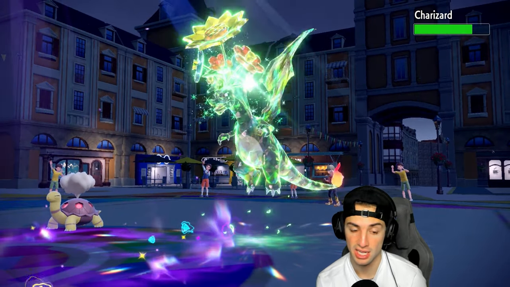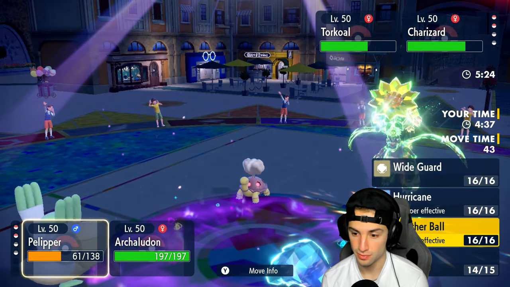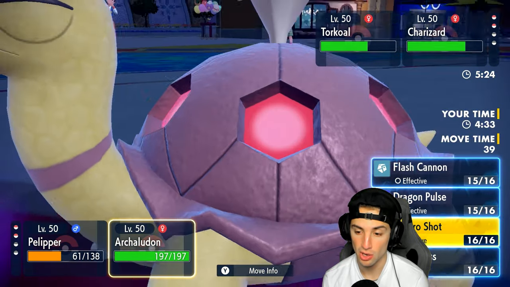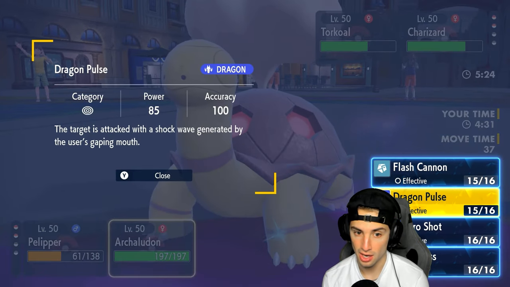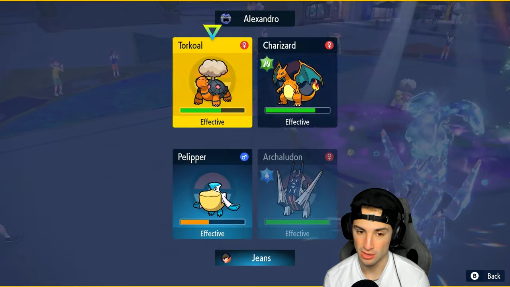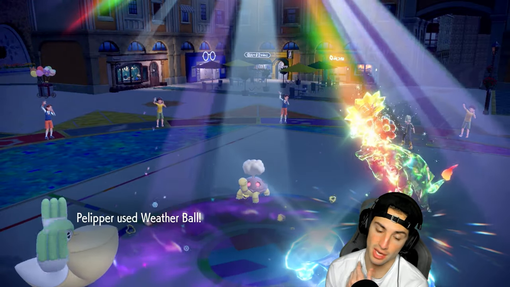And then we can just start attacking this Torkoal. Yeah, I'm all about it. Weather Ball should KO, and I'm going to hope that it does. So I'm going to go Weather Ball here. Dragon Pulse is probably going to be the call over Electro Shot or Body Press. They don't have any defense boost. And I'm just going to send one into Torkoal just in case Charizard wants to protect. And no, Weather Ball going to fly.